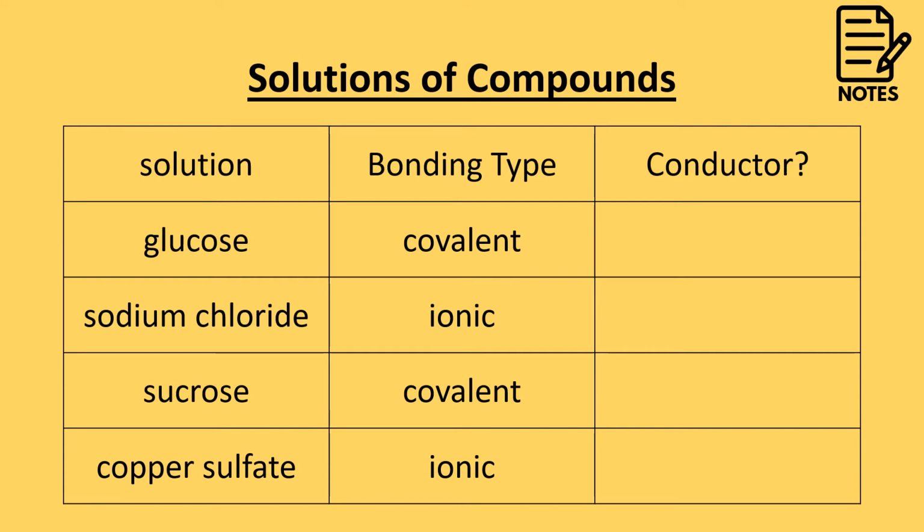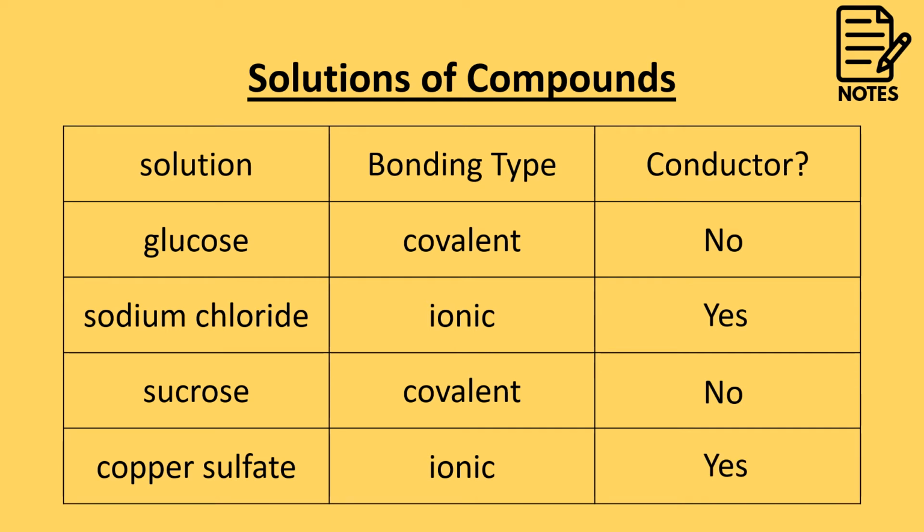So we take the 4 same chemicals, glucose, sodium chloride, sucrose and copper sulfate, we dissolve them into water and then we test them again for their electrical conductivity. So in the same diagram that we drew just a couple of slides ago, we would usually attach two electrodes, which are just long, thin rods made of carbon, and we dip them into the solution of the liquid so that the liquid is between the two wires and is therefore completing the circuit or not completing the circuit if it doesn't conduct. And what we find when we test the four solutions is the following four results.